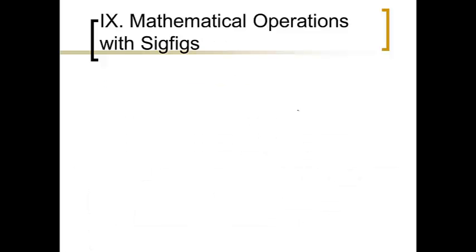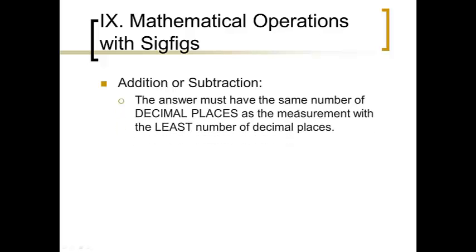Now, mathematical operations with sig figs. Okay, you do have a bunch of numbers you need to add together. How do you know how to round off your answer? Basically, it's pretty simple. You only round off after you're done adding and subtracting all the numbers, and then the only thing you are concerned about is how many decimal places each number had that you added together. Okay? And your final answer has to have the least number of decimal places as all the numbers that you added or subtracted together. Okay?